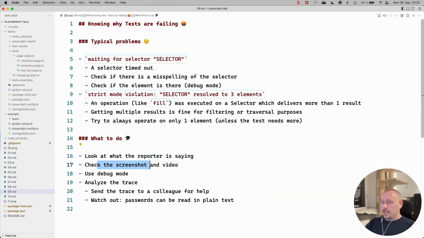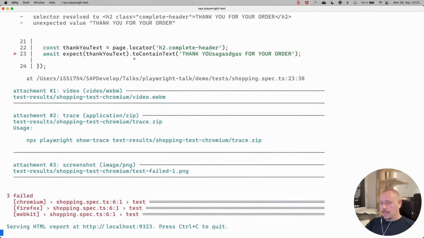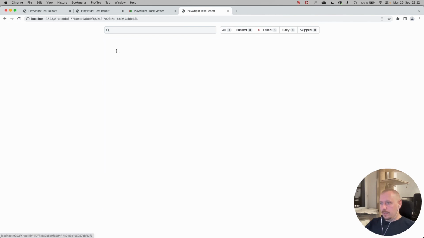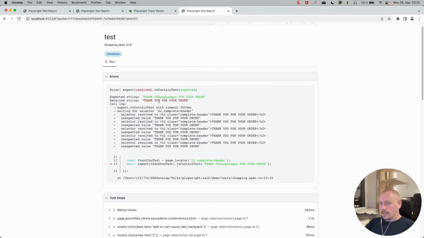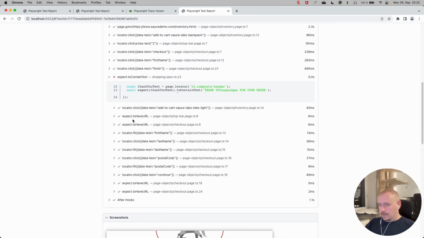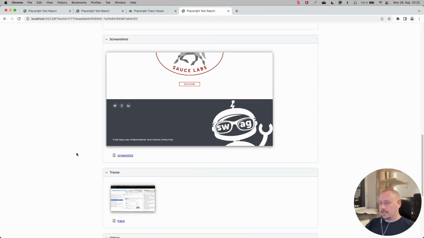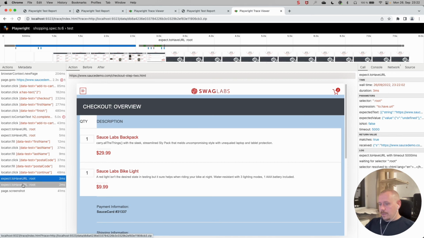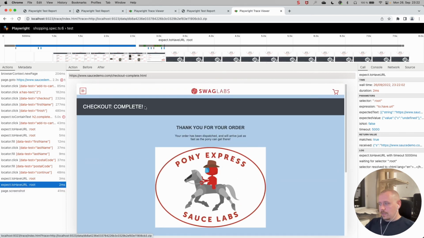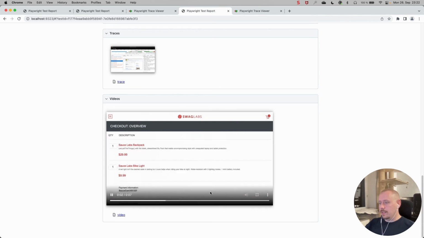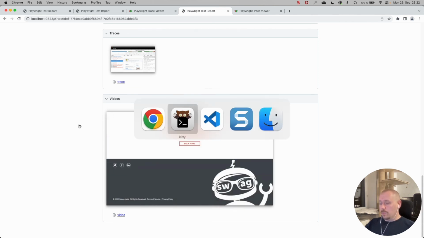Another thing is also check the screenshot video. So if you get an error, it's going to be automatically opening the HTML report. So I can go now to the report and see here. So this is it's even color coded. You can see the screenshot where it went wrong. You can see here the step. You can see the trace and see that it was on this page and on this page, and this is where it couldn't complete anything anymore. And of course you have a video to see if it failed maybe somewhere in the middle, right? So you got all those nice tools.